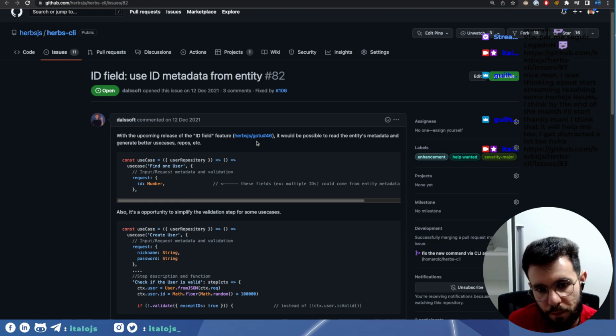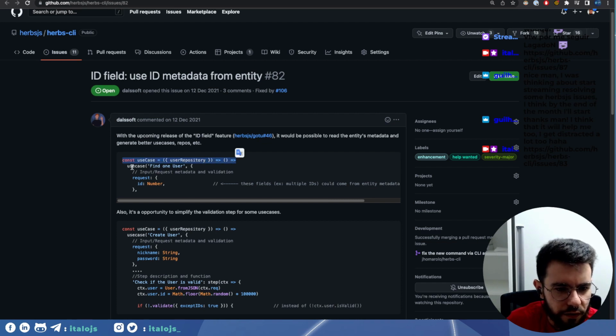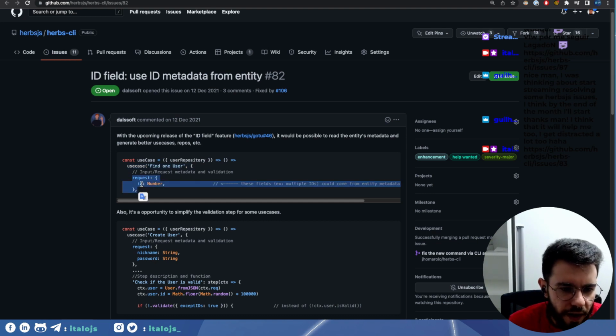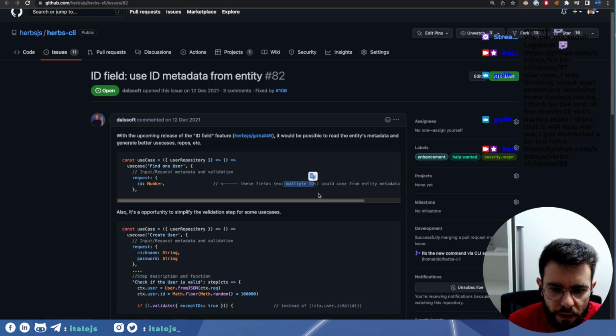So it would be possible to read the entity's metadata and generate better use cases, repositories, etc. So let me see the use case: receive a repository, find one user, request. It will receive an ID number. This field, for example multiple IDs, could come from entity metadata.